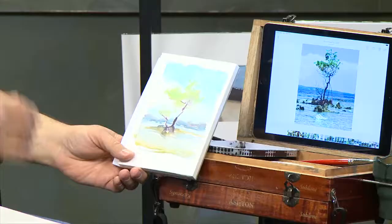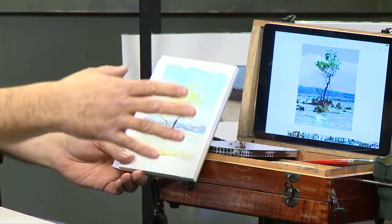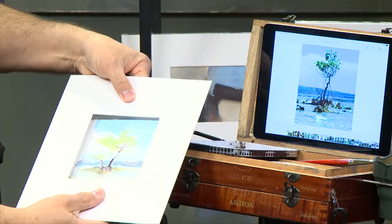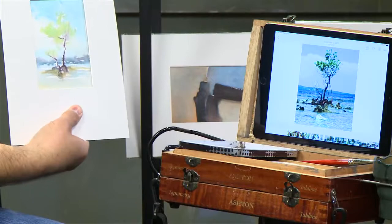So to me, I look at this and say, okay, you've got the flow of the trees, you've got how the sky integrates in there, suggestion of the clouds. And the neat thing about a lot of watercolor works or small works like this is then you put a frame, a mat around it, and then all of a sudden it gives it a different context. It anchors it, gives it a different context.